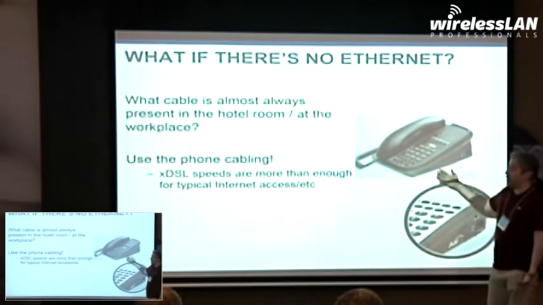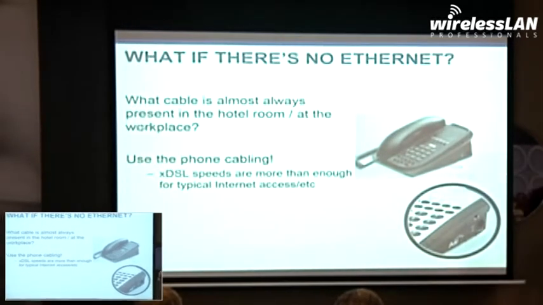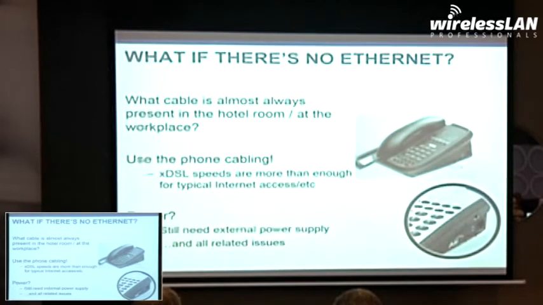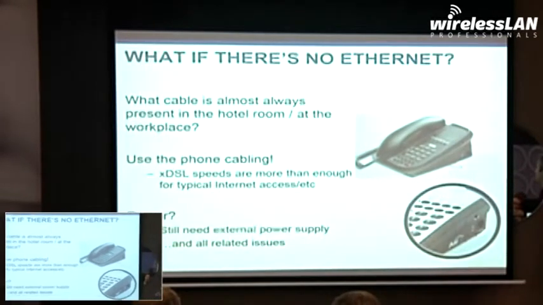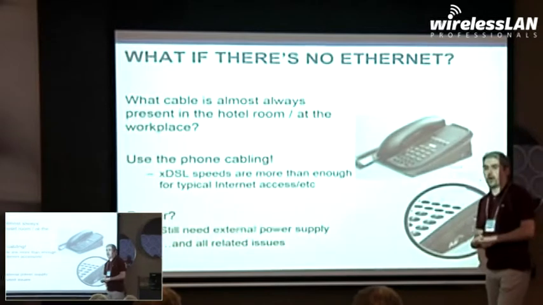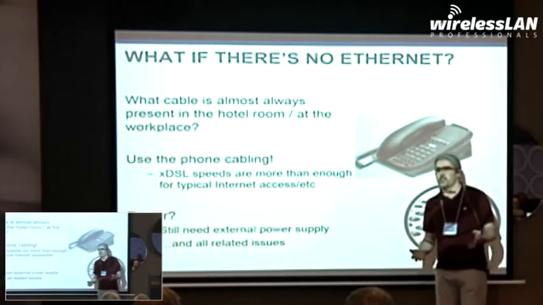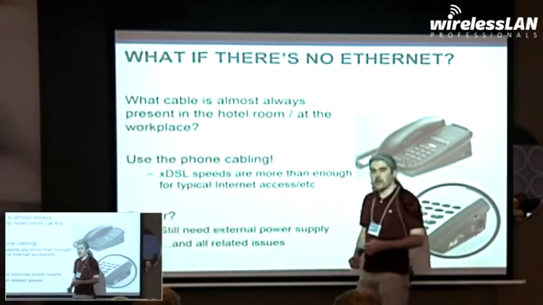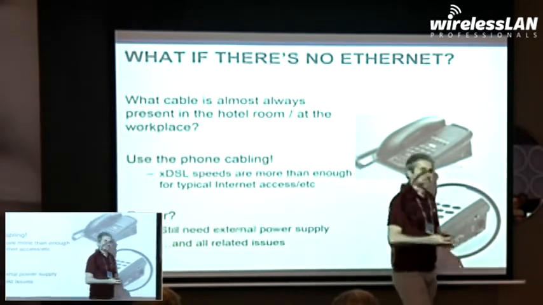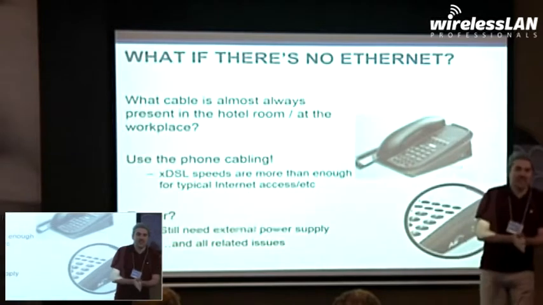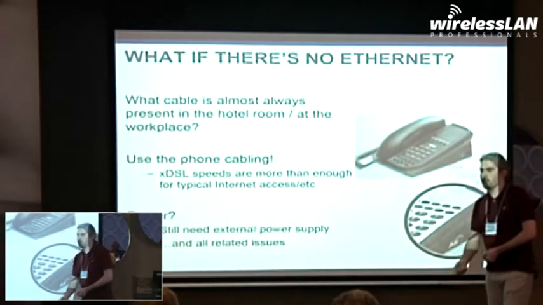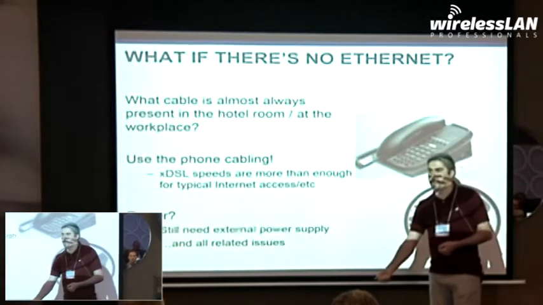So basically, and DSL is more than enough for phones, but there is a challenge. Now that this thing has APs in it, you have to have an external power supply, because your traditional PBX will not give you enough power to power a full-blown AP. Right? Not to mention like dual stream, all this stuff. And as soon as you have external power supply, what normally happens? It's not even about theft. It's about your cleaning lady coming in and she needs to plug her Hoover into something, right?